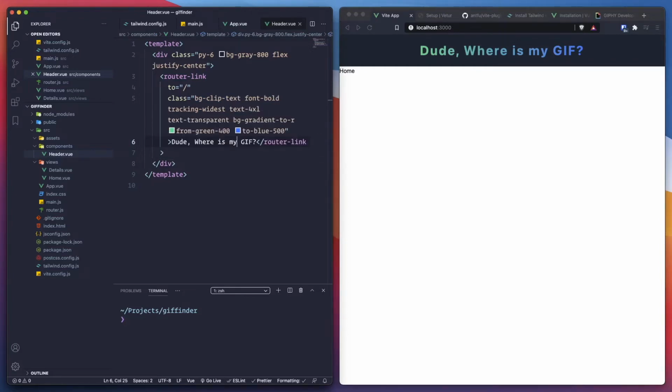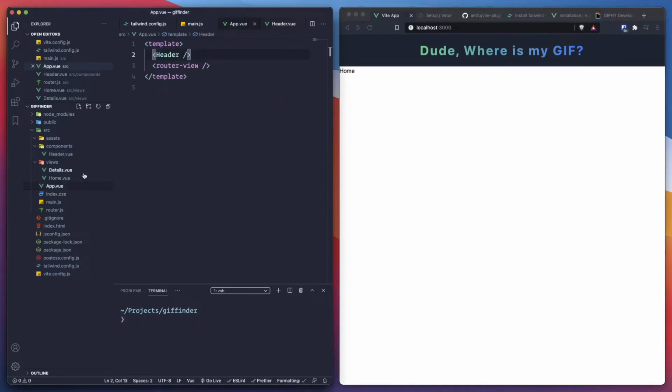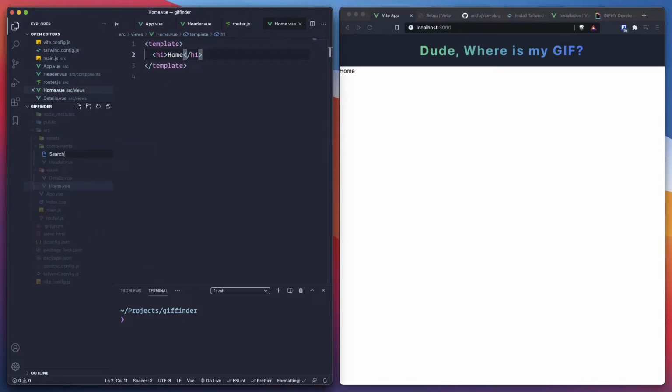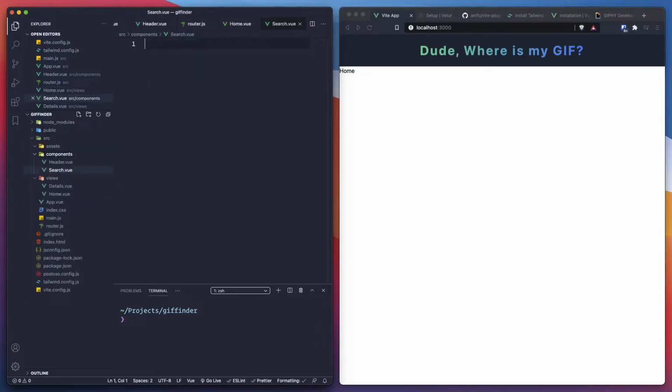Now I need to work on my search bar. So my search bar is going to be a component that will be in my home view. So my home view should have a search. Let's put it here and let's still have it home.